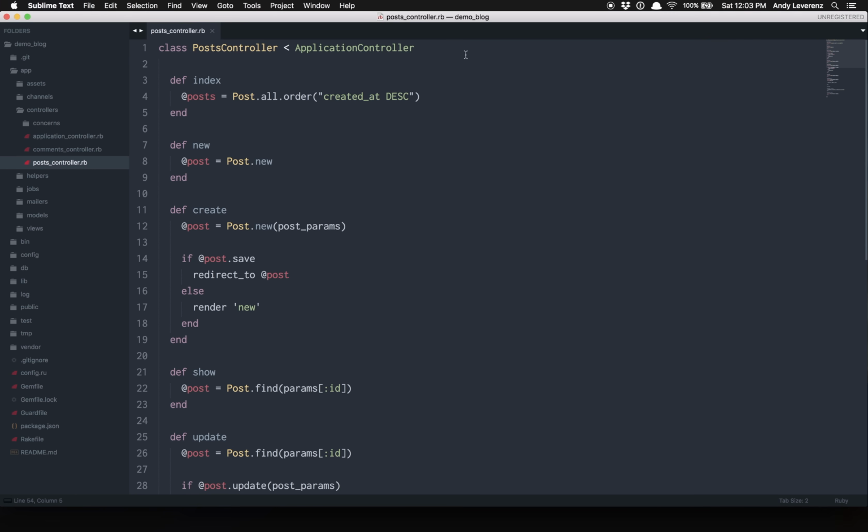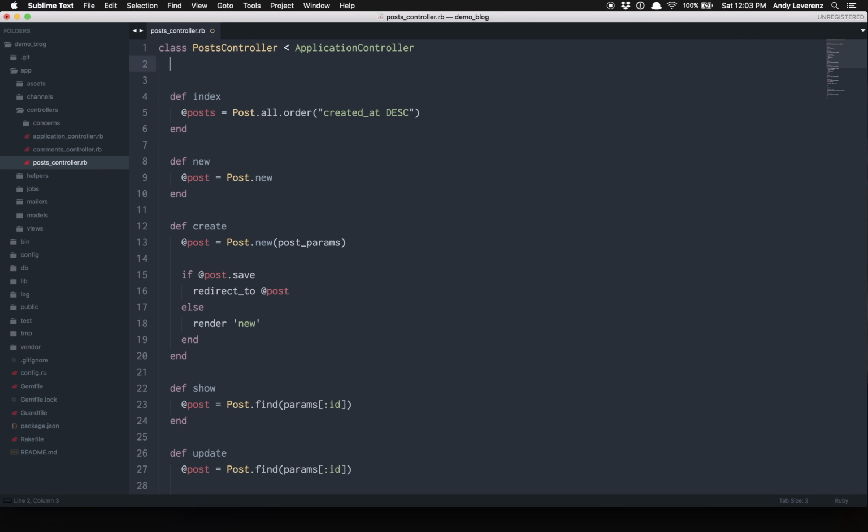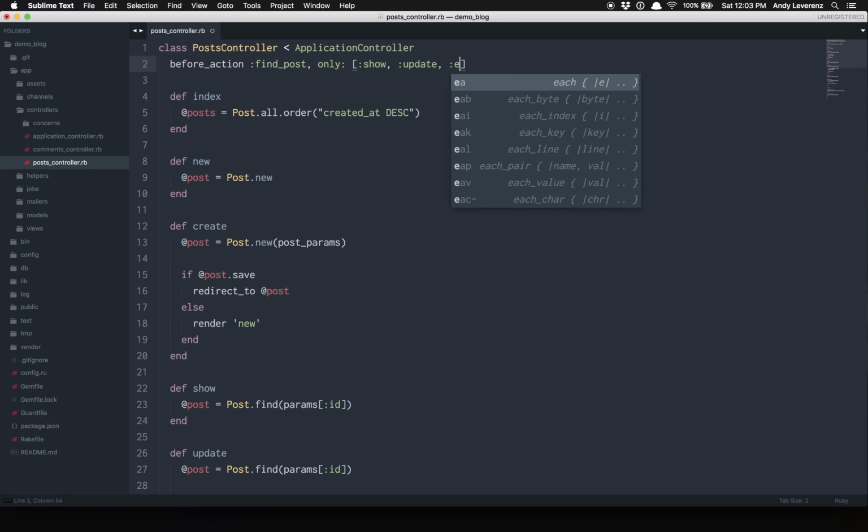Rails has this handy thing called before action that you can initialize before anything happens on your app. So we can just define it as before action and grab that method, and then we can queue it in for an array of these actions. For instance, I only need it on show, update, edit, and destroy.